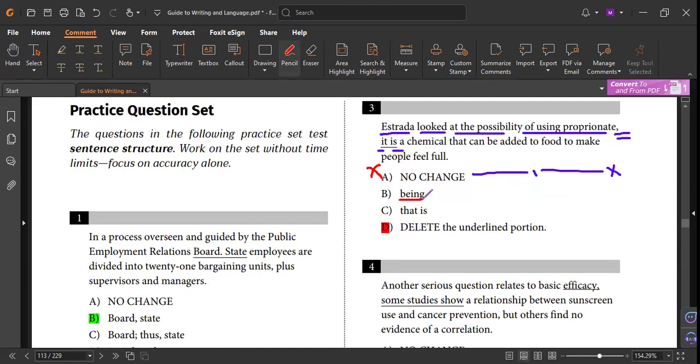The word being is redundant. If I delete that and use being, it can be, but being here is redundant. It's better to delete it, because we can use the appositive phrase directly, because that is an appositive phrase to something mentioned before. So here B is redundant. For C, "that is": that is the subject and is the verb, so it's a complete sentence. So C, comma splice, complete, comma splice mistake.